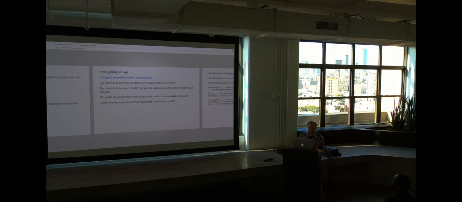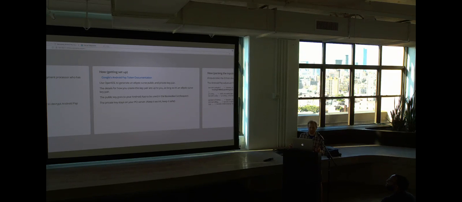Okay, so now that all of the initial groundwork's out of the way, we can talk about how to actually get set up to do this. You have to use OpenSSL to generate an elliptic curve public key pair. And then you're going to take the public key, and that's what your app is going to use to generate Android Pay data.